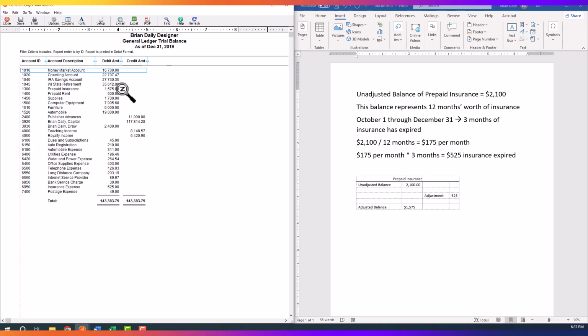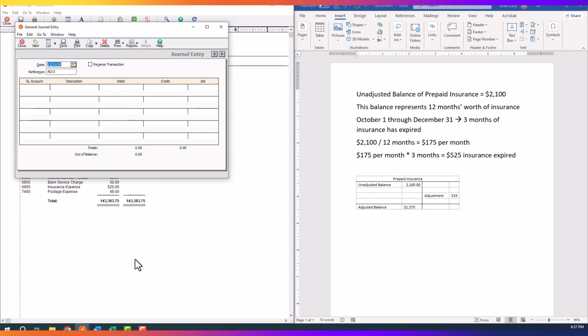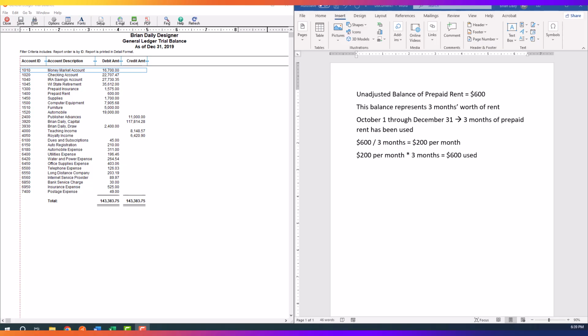I think mine is already refreshed, but you can click the refresh button just to be sure. We should see that prepaid insurance is showing a balance of 1,575, and the expense related to the insurance should reflect the amount that was used, which is 525. I go here, yep, that's what I'm seeing. So now we can go back to our journal entry screen and make our third adjustment. Once I saved that second one, the reference number automatically changed and I'm ready to go. Our next adjusting entry described in the book relates to this asset account called prepaid rent.